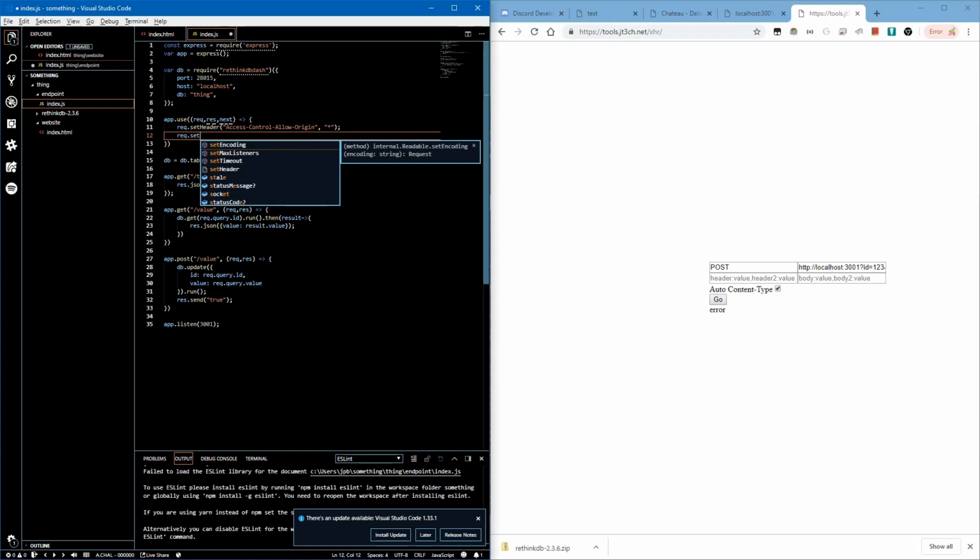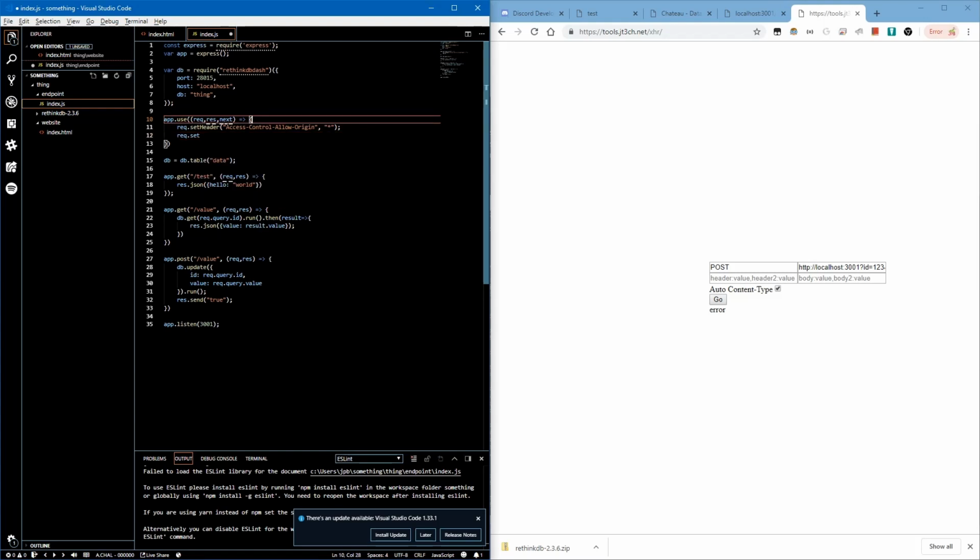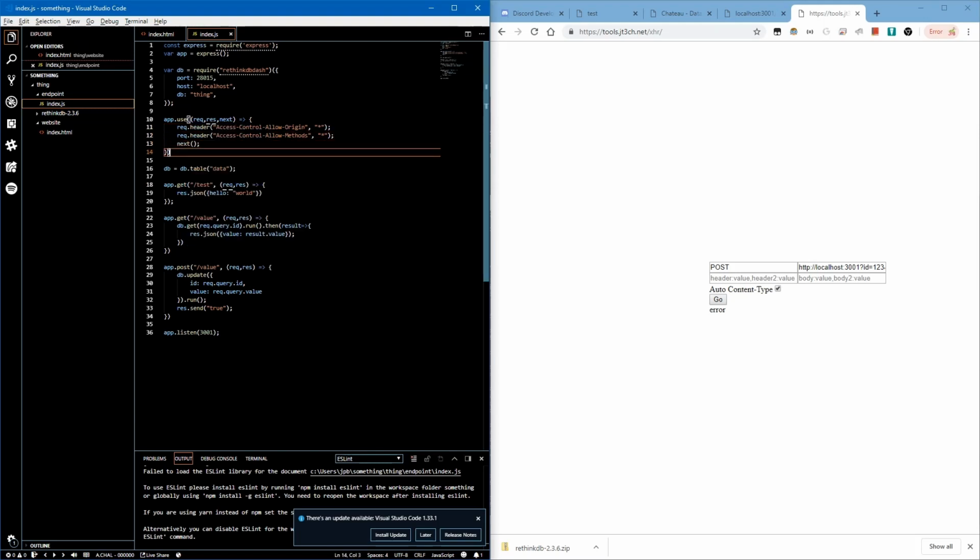Oh, you know what? Hold on, 1 second. Okay, so I was right the first time. It's just dot header. And then we're gonna need to do dot header Access-Control-Allow-Methods asterisk, and then we're gonna do next, so that we go on to the next middleware. And now we can go ahead and restart that.